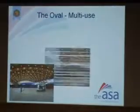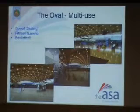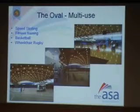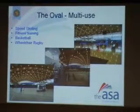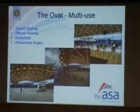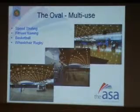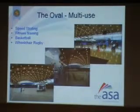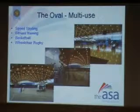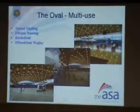venue. It will have speed skating, but it's already a fitness centre being used, and the Canadian National Wheelchair Rugby Finals were held here in May, and an interesting thing from here is that to participate in wheelchair rugby, it's just about as robust as the 15-a-side game, so the wheelchairs have got to be reinforced and really strong, because it's mixed as well, so the guys and girls hit each other pretty hard in their wheelchairs. So it's a really good inclusive sport. So that's great.